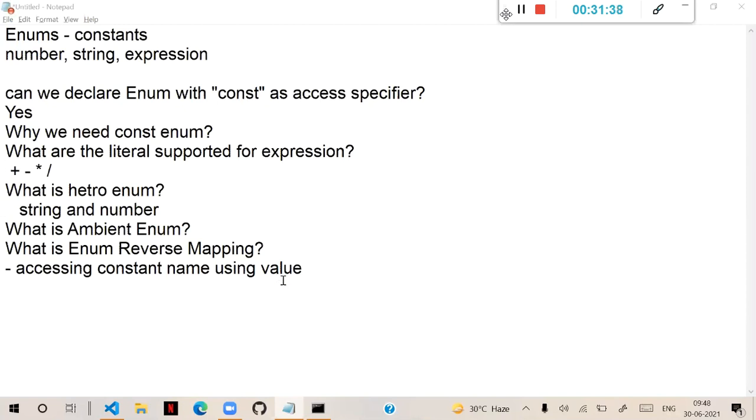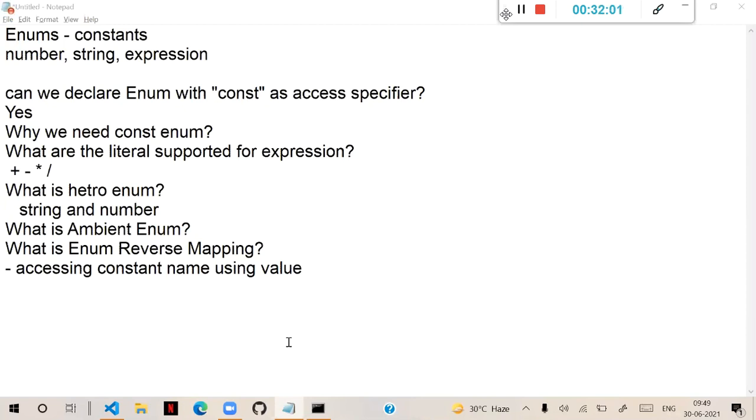So all the points. What is an ambient enum? Tell me, what is an ambient enum? Ambient enum means it will not have an initializer. It is not initialized.